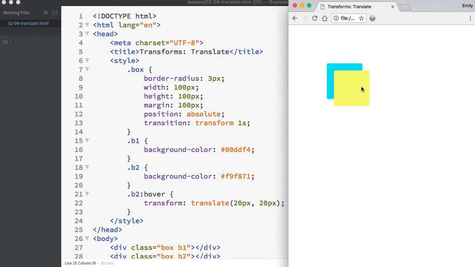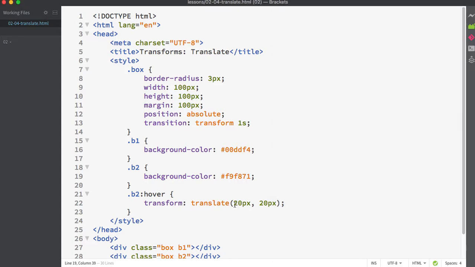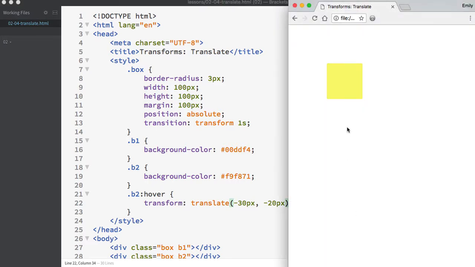It is worth noting that in addition to moving something down and to the right, if we wanted to pull this object up and to the left, then we would use negative values. So if I change this to be a -30 and -20 for the y value, the translate arguments that we're going to pass on are going to be for x and then y. So x is the horizontal offset, y is the vertical offset. So when I specify these values, if we look in the browser, the yellow square is going to move 30 pixels to the left and 20 pixels up. So in this way, you can control in what direction you want your element to move.